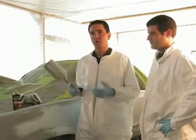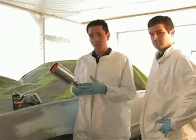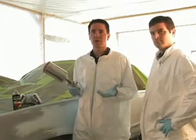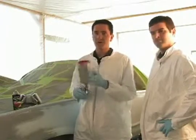Finally, with the spray gun, we have an HVLP gun here. HVLP stands for high volume, low pressure. With this gun, you're going to need about 15 to 20 psi to paint, and that's all. A regular conventional spray gun can be used as well with paint shop. With that, you're going to use maybe about 30 to 40 pounds, but it also depends upon the spray gun.